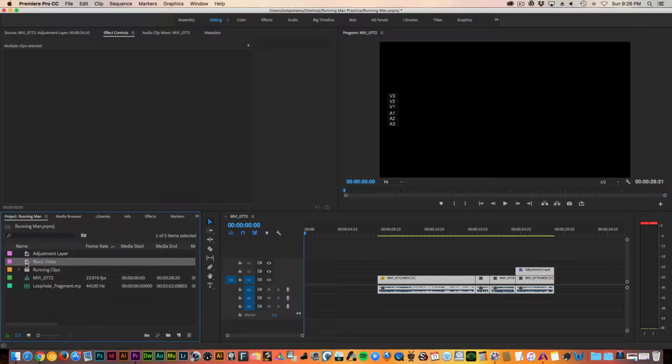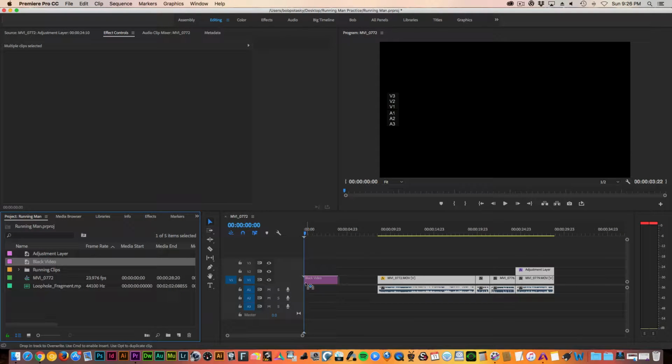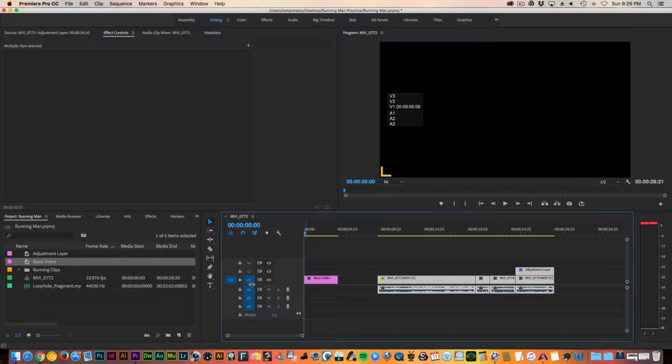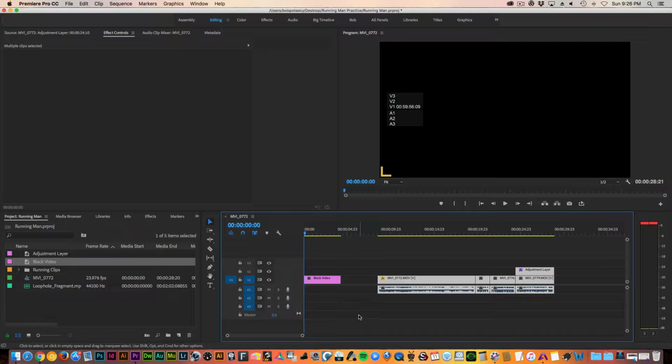So I'm just going to get this and drag it into my video track. I don't know if we've talked about this. See where it says V1, V2, V3? Those are different video tracks, kind of like layers in Photoshop. And A1, A2, A3, those are audio tracks. So I have one video track and one audio track. So this looks about 4 seconds long. If I wanted it longer, I could just drag it, or shorter, I could drag it. I'm just going to keep it about where it was.